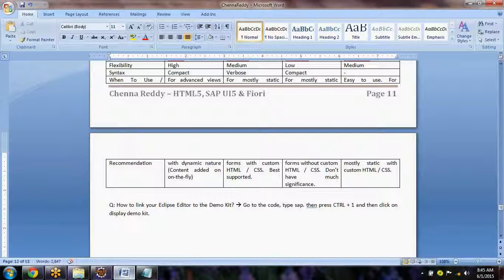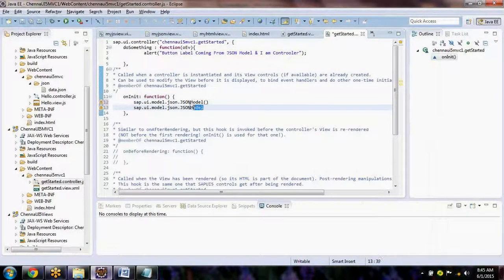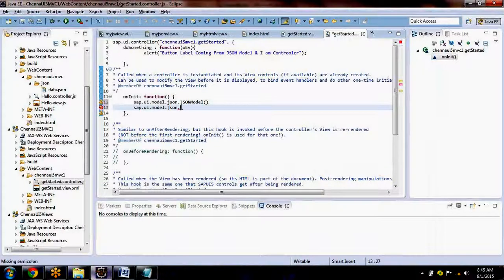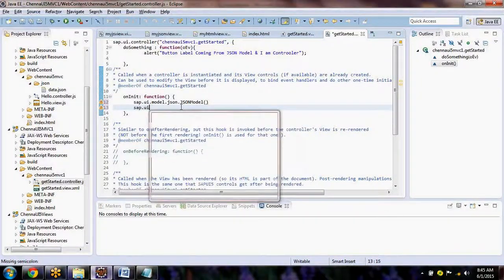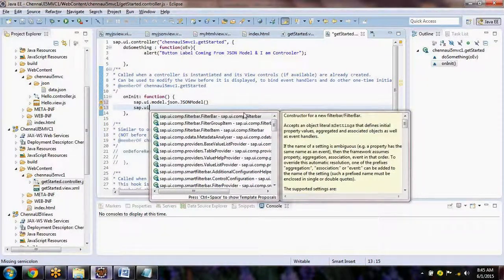Okay, now let's see the other thing I just showed you. If you type control space, let's say I want to know what is there in the JSON, control space, SAP.UI. What happened? SAP.UI, control space. You can see what is all available under SAP UI.